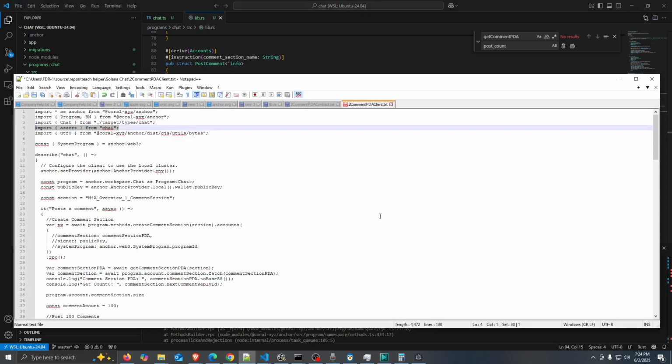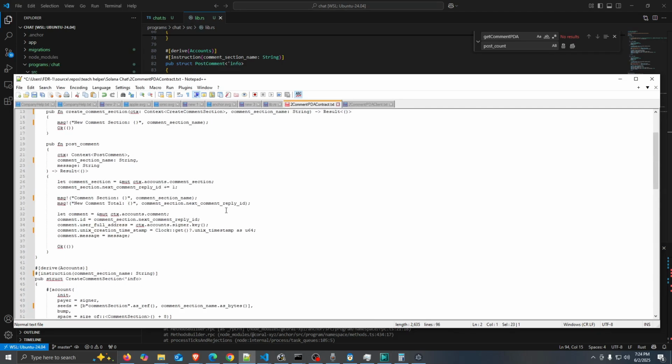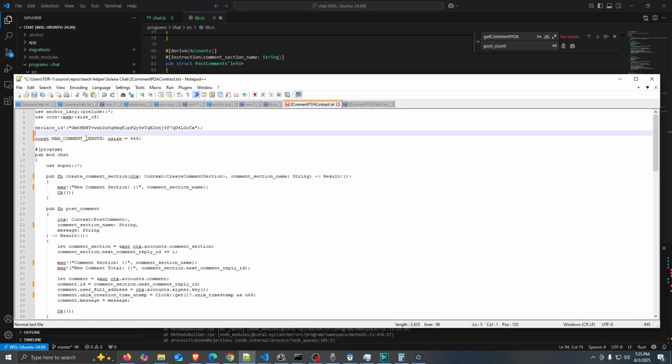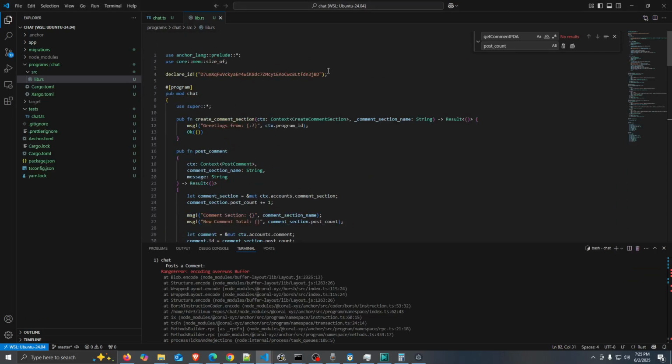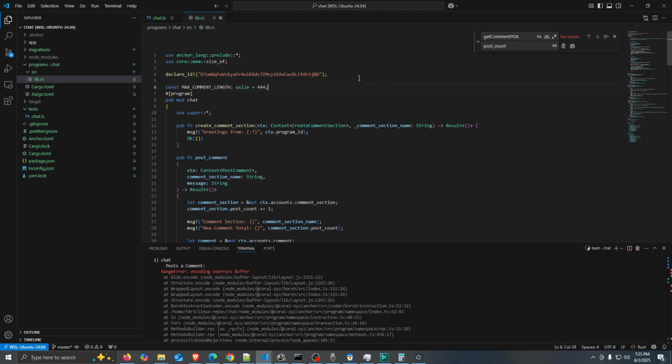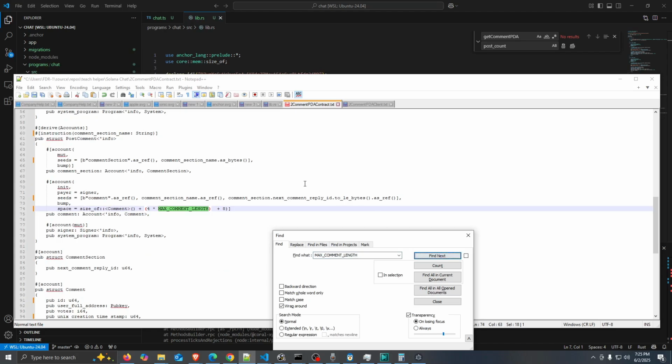Let me see, what do we have? Probably just some constants at the top, like const MAX_COMMENT_LIST_LENGTH. Throw this up here, and follow that, like just times 4 and increasing the size.